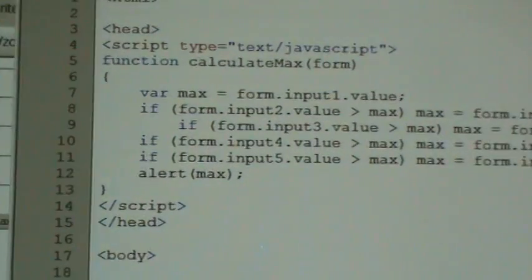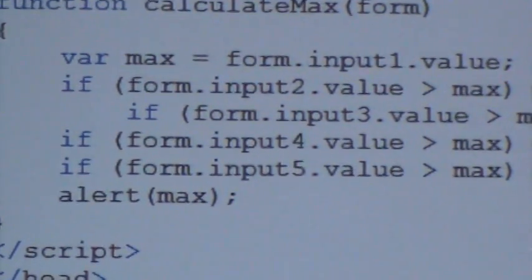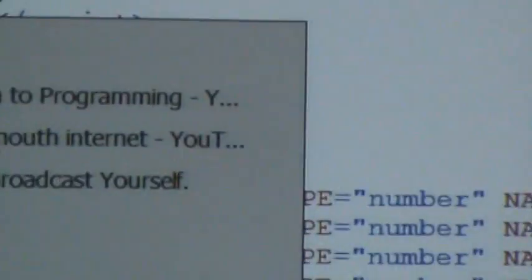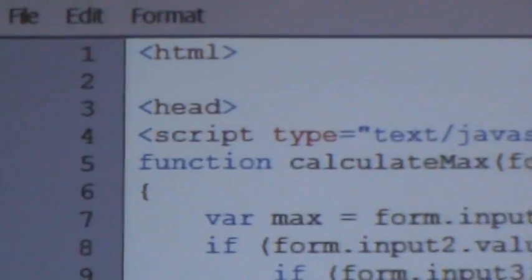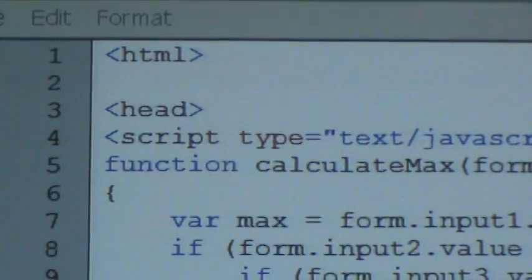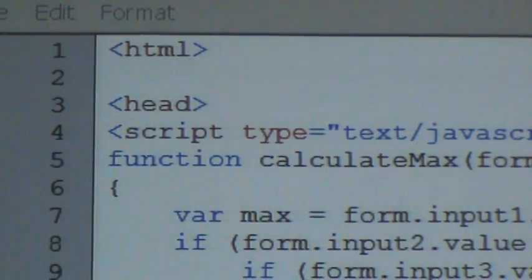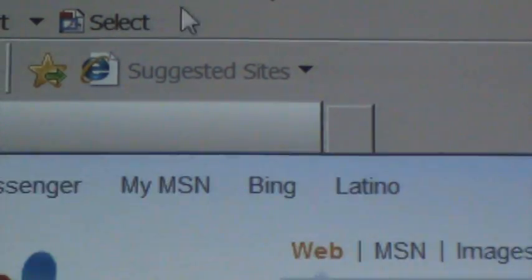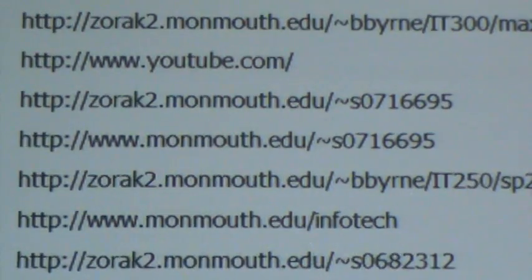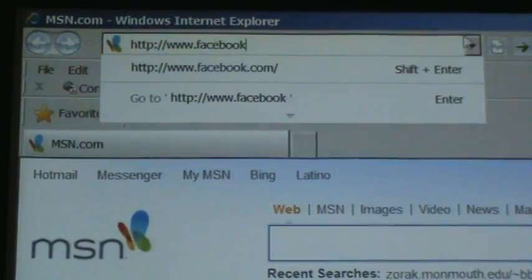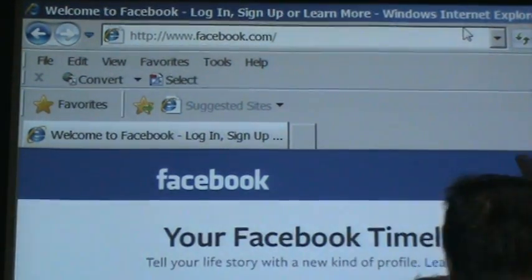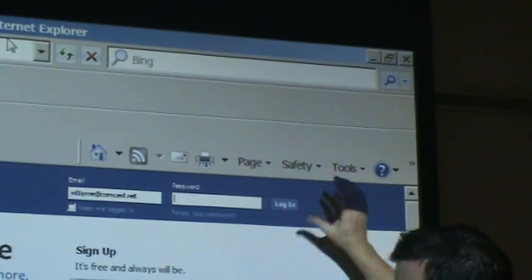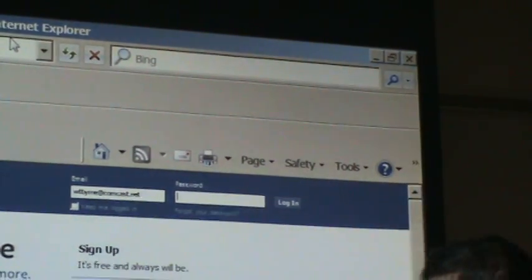So for example, if I bring up Facebook. This right here is a form. This, not the whole web page, and actually this is the second form.